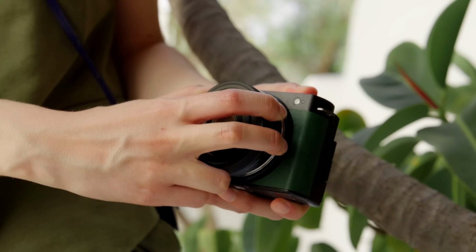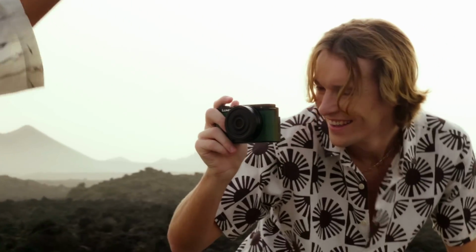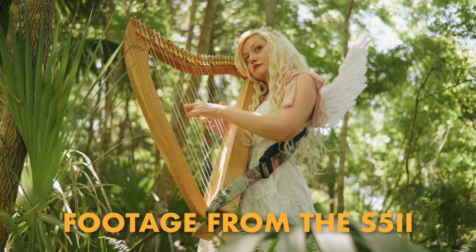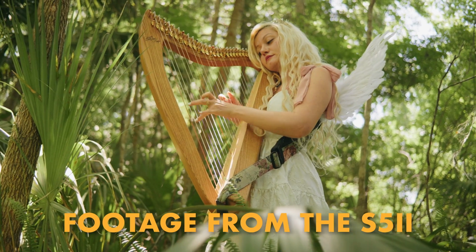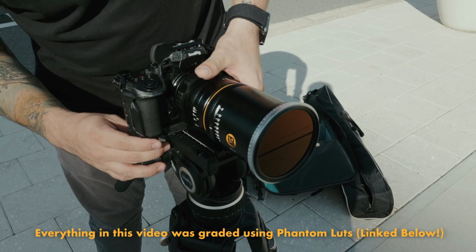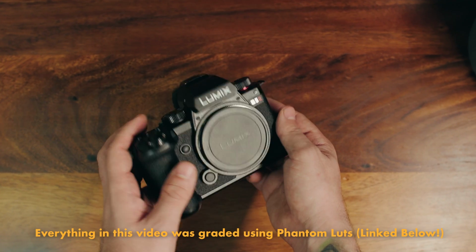So why is that important? Why does that even matter? Why would you buy this over an X100V or a Leica or whatever? Because it has a full frame sensor. It has the best IBIS in the business. The colors straight out of camera are incredible. The dynamic range in the actual camera is just as good as the S5 II, which is ridiculous. I choose this camera over most of my cinema cameras half the time because it's easier and has pretty close to the same exact image quality.